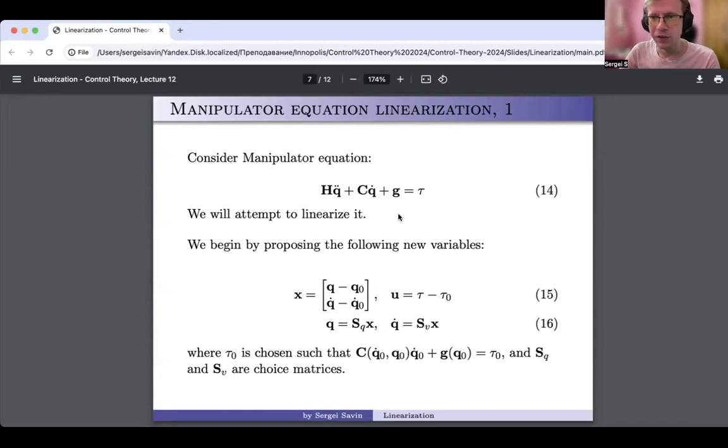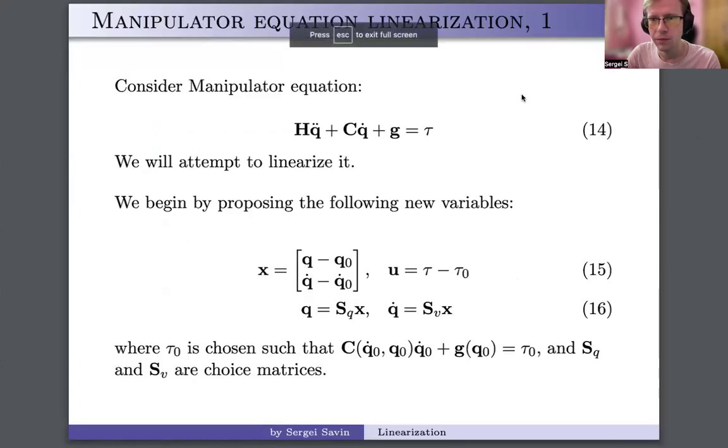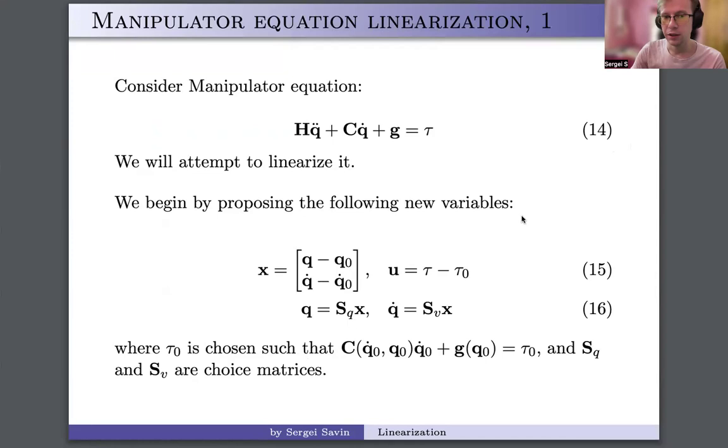All right. So we stopped at this point where we introduced new variables, right? Introduce new variables. All right. We stopped at this point where we introduced new variables. Now we could, and let me put it like this, we could find the values of Q from X using selector matrices.